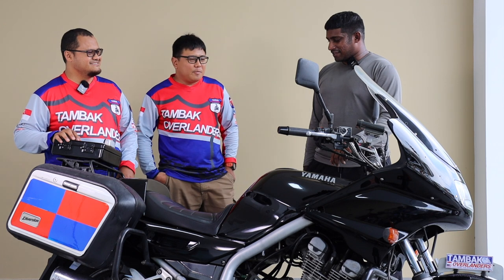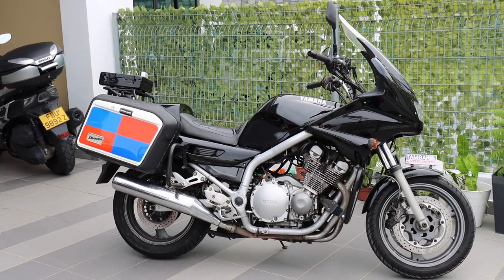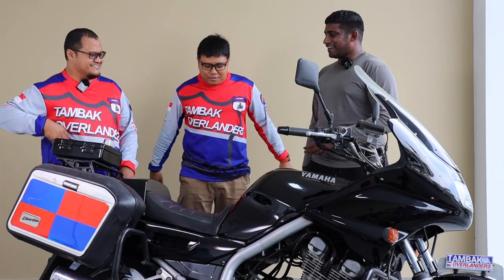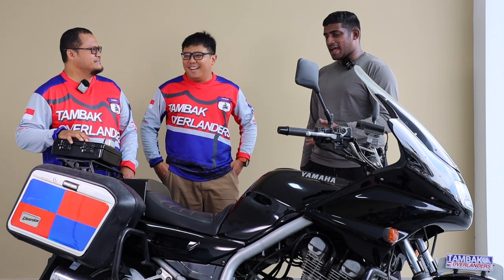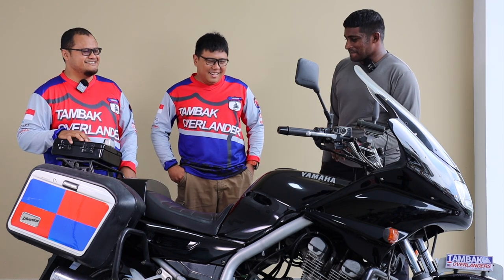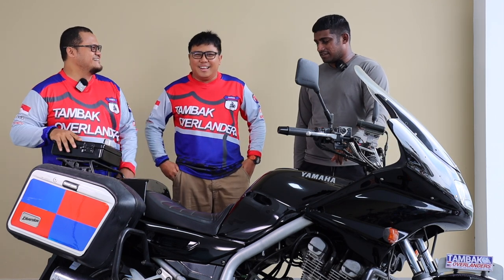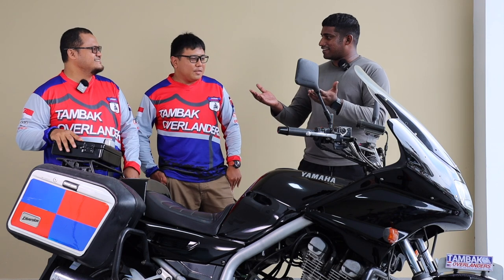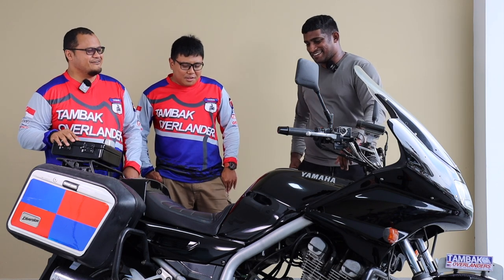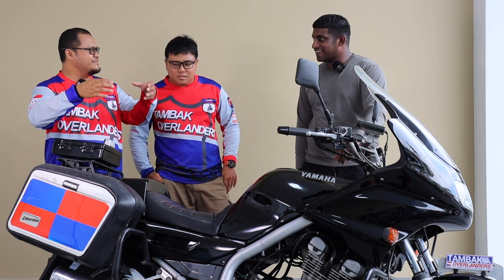Just trying to shift the bike into this frame was a workout. I have to thank Zah for this because he's an expert. He did a pretty good job. I wouldn't have done that, but he did. To turn this bike 180 degrees around, you need a lift, the rollers. It takes some skill. Oh yeah, those rollers you put under the tires.